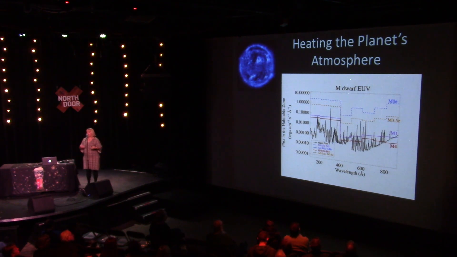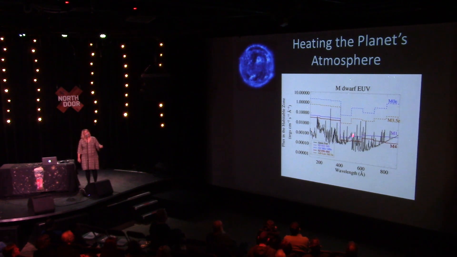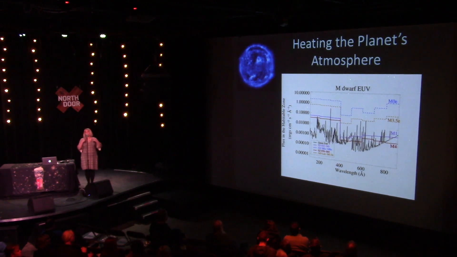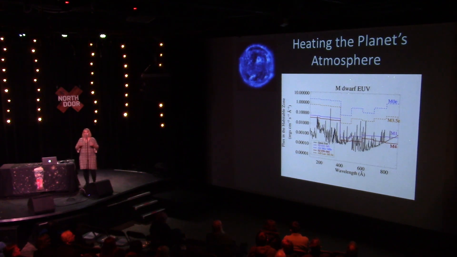Why do we care about the high-energy light coming out of these red dwarfs? These red dwarfs have copious high-energy emission. If you plot how much of that EUV — extreme ultraviolet — light is actually hitting a planet in the habitable zone, you actually see something like 10 to 600 times more high-energy light hitting that planet than we see on Earth from the Sun. The black line shows the EUV light we see on Earth from the Sun, and we've plotted several of our survey targets to show that, depending on the mass of the star and how old or young it is, you can actually be bathed in a significantly higher level of high-energy flux from these stars.